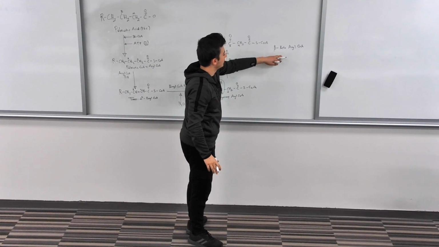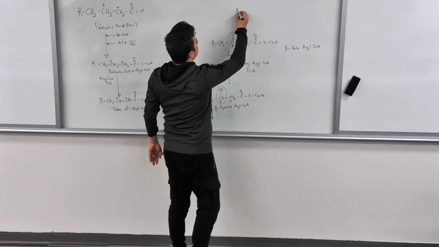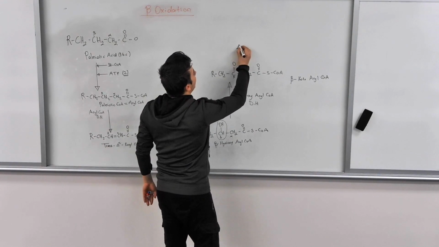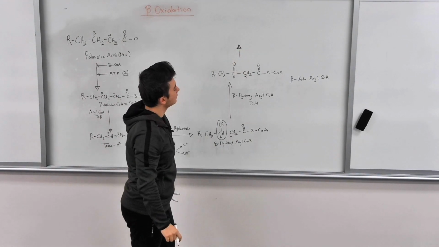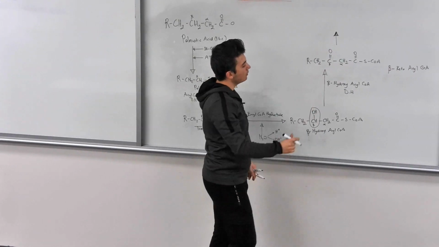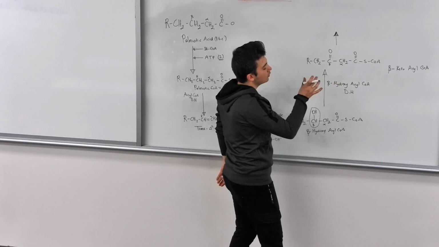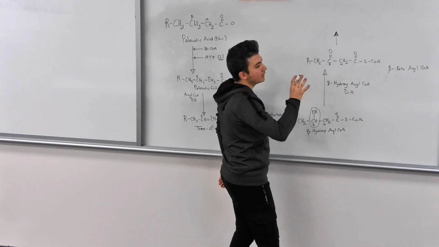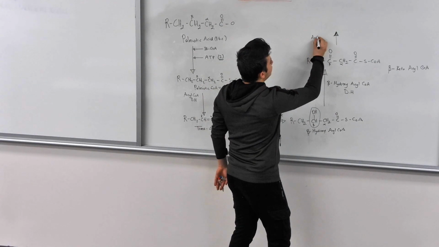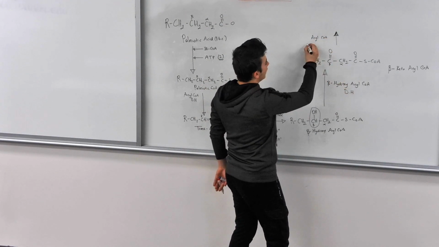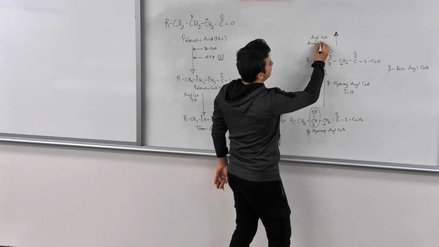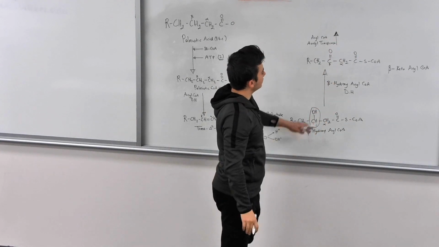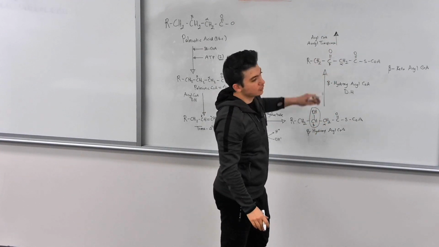Okay. And the final step. Yes, that is the final step. What am I going to do? I'm going to take the acetyl group from the acyl coenzyme A molecule. So the enzyme that is working in this step is acyl coenzyme A acetyltransferase, right? Because I'm transferring the acetyl group from the acyl coenzyme A molecule.